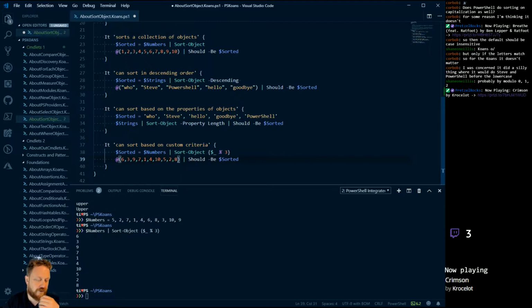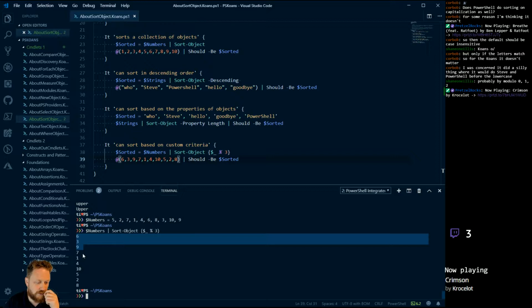And then individual. So how does it sort it individually within each modulus then? Is it just random?